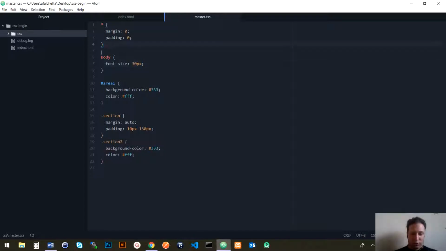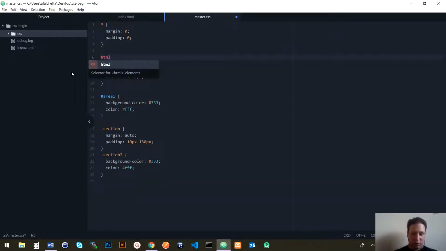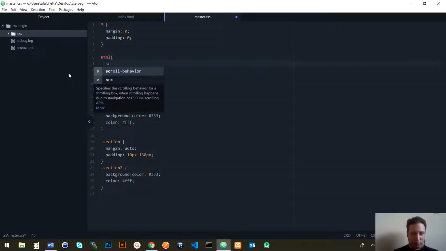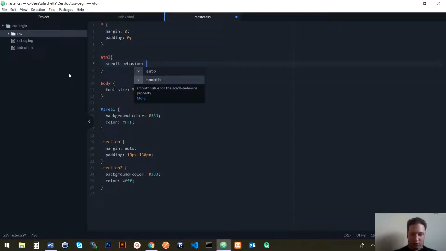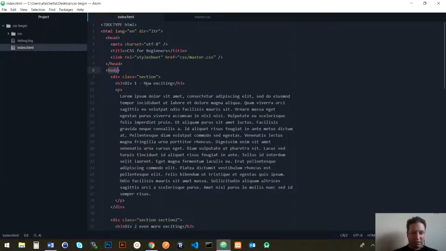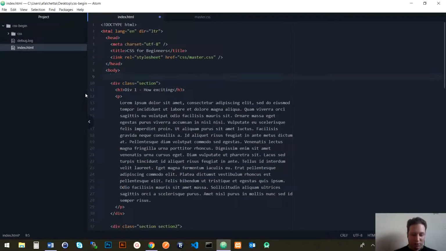Also, one other cool thing you can do with this HTML, I forget what it is, the scroll behavior, and then you do smooth. Well, let's just put a button here. We don't need a type. We don't need a name.